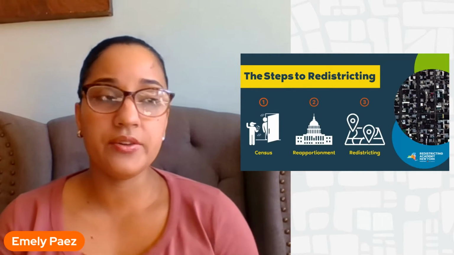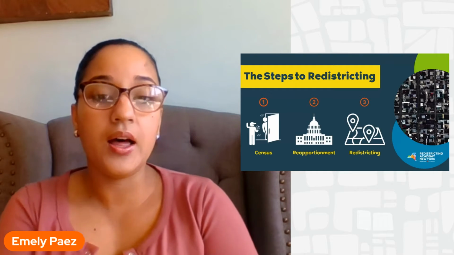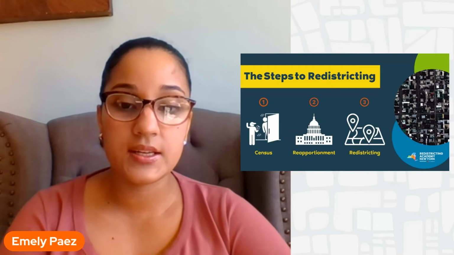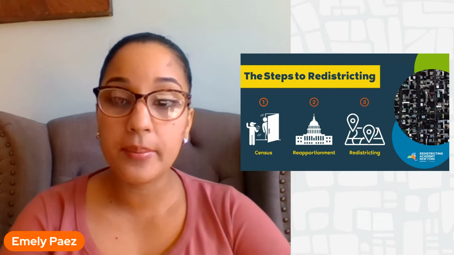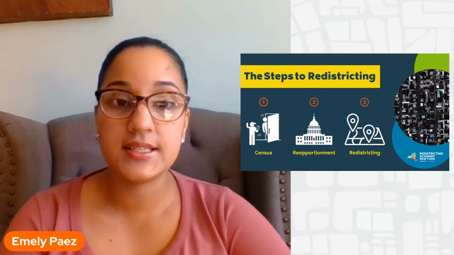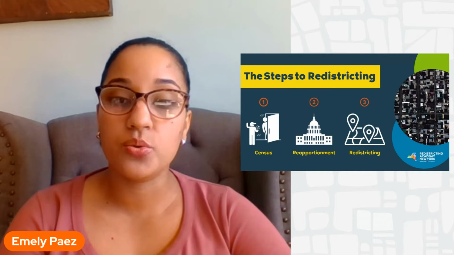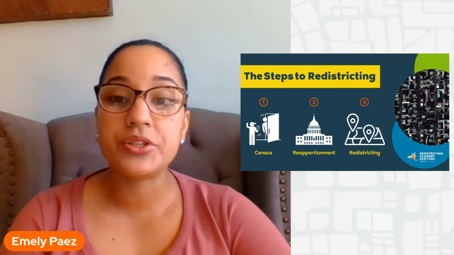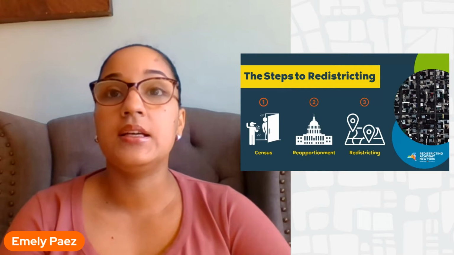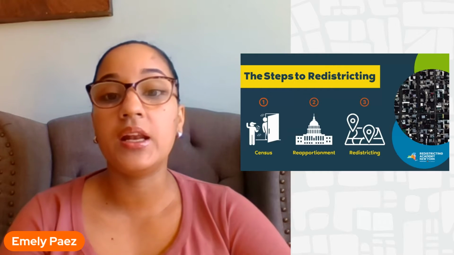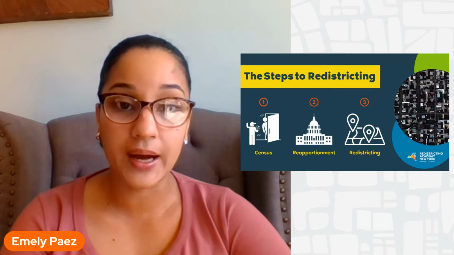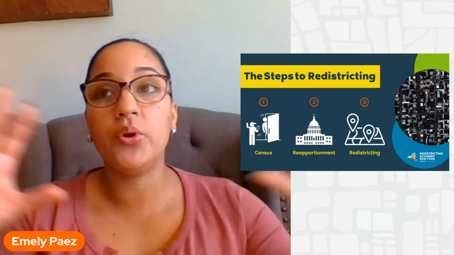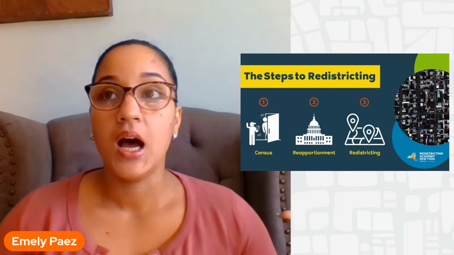Just to recap a bit, I'm sure you have heard this throughout the Redistricting Academy, the way the process works is by making sure that every living body in the United States is counted during the decennial census. So that's step number one, making sure that everyone, independent of their immigrant status in this country, is counted, and that they understand their rights in terms of the data collected through the census not being used for any harmful reason, other than to count every living body for the proper use of these next phases, right?